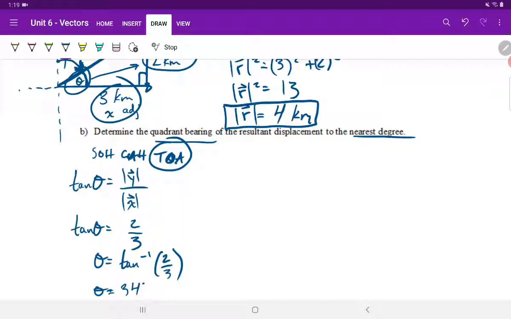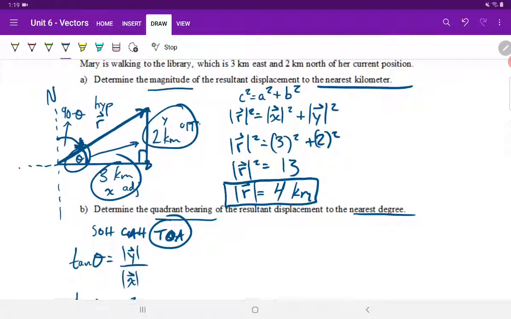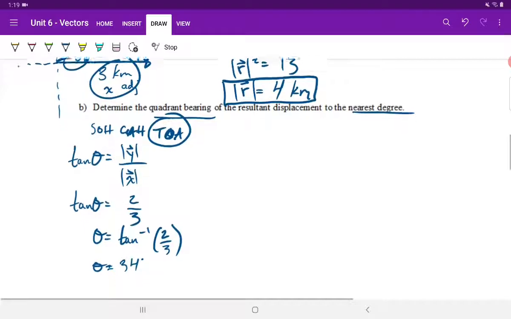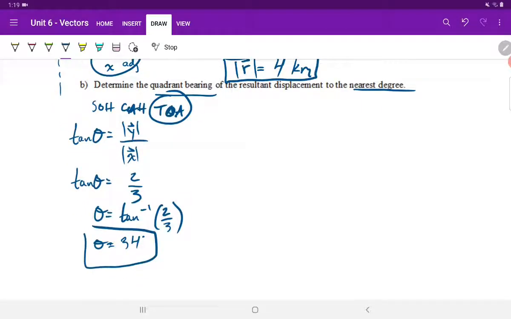Now, quick question. Why didn't I use my answer from the hypotenuse here? Because I could have used my hypotenuse. Technically, I found that it was 4. But I didn't use it because at the end of the day, I rounded it. It was really 3.6, and I'm using a pretty inaccurate number if I use 4. So I stuck with the numbers that were given to me, 2 and 3. Okay? So there you have it. You have theta equals 34.